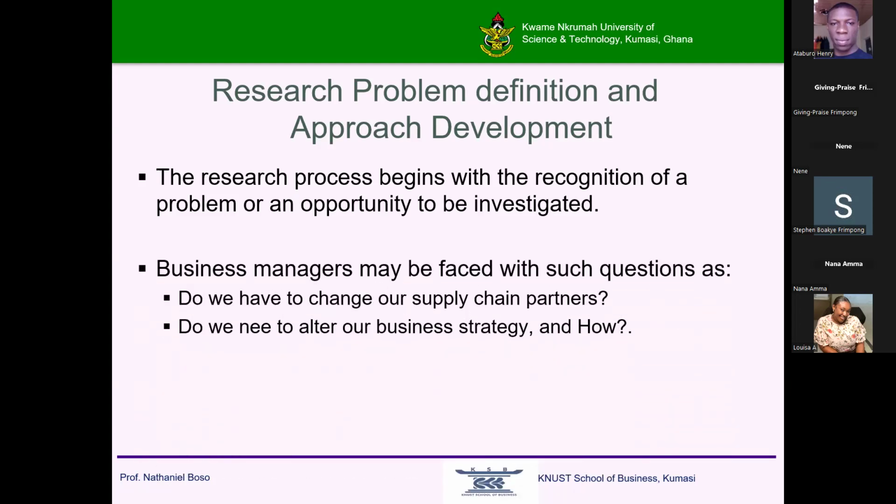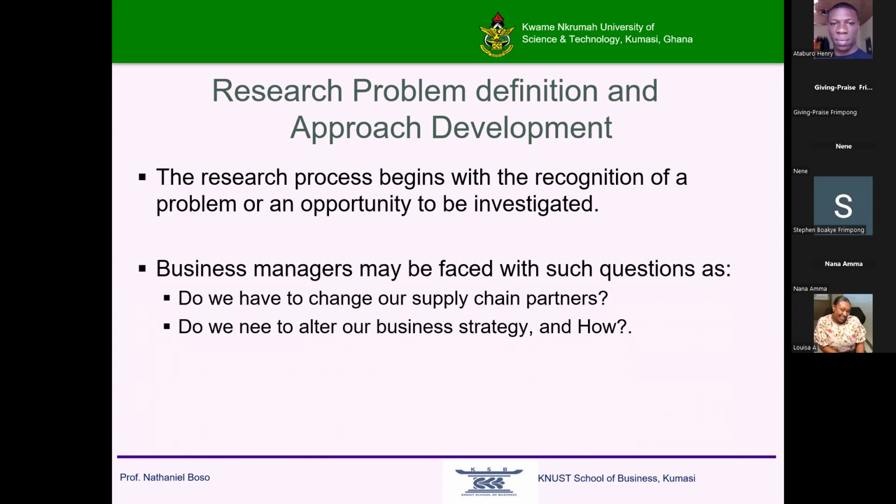So business managers may face a lot of problems that will make them have a lot of questions, just as we asked from the beginning. Why are customers not buying? Why are our sales down? Why are we facing employee attrition in our company? So many sort of questions. So let's examine some of the examples we have in our slides here.